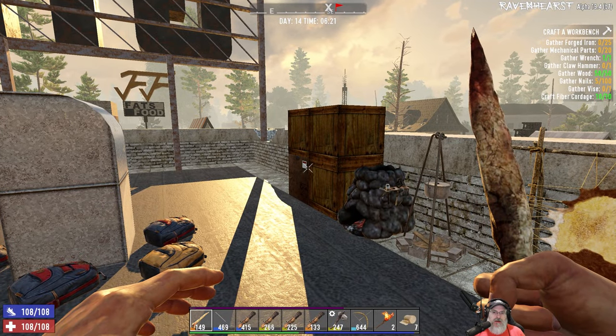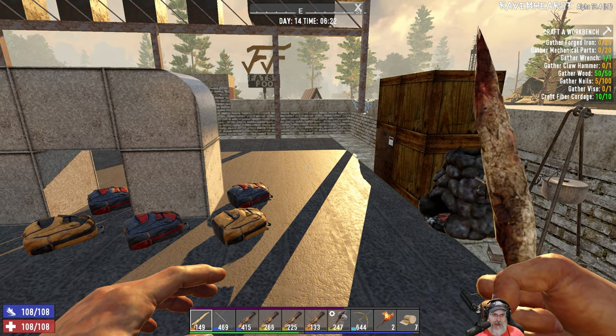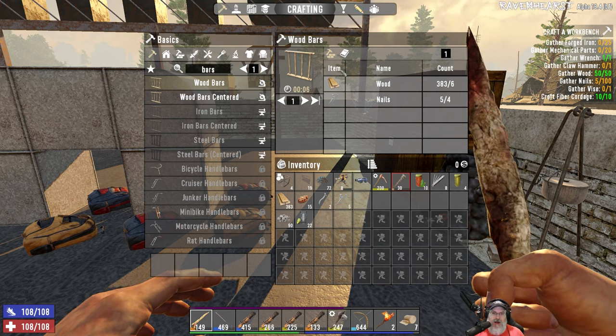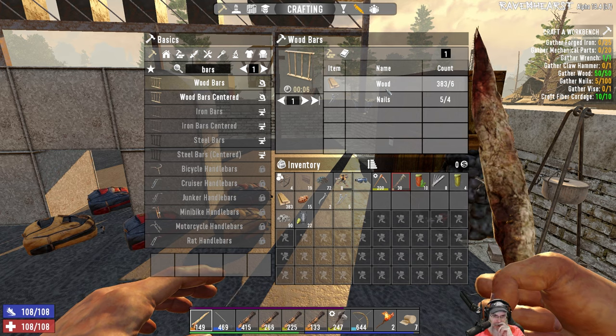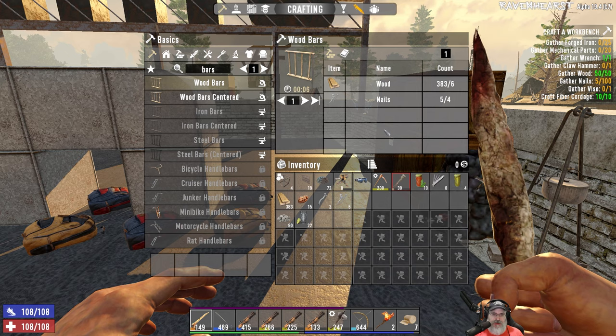Okay, I think maybe we might be able to make this work. Here's what I'm thinking, okay? If we press I and go into the wrong menu and then press tab and go into the right menu, par for the course. What I'm thinking is making some wood bars, so we need wood and nails. And then finding a POI that I can cut a hole in the ceiling, be up on the ceiling, and then shoot arrows down below into the Horde.